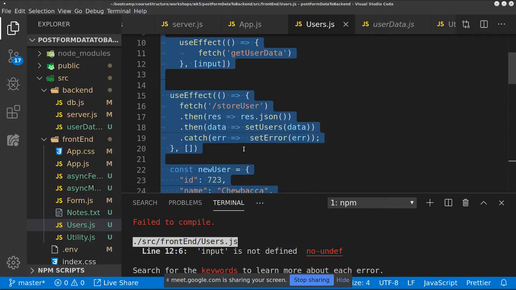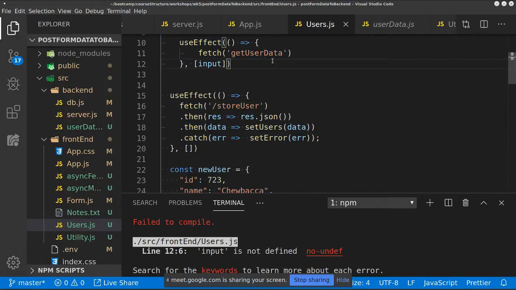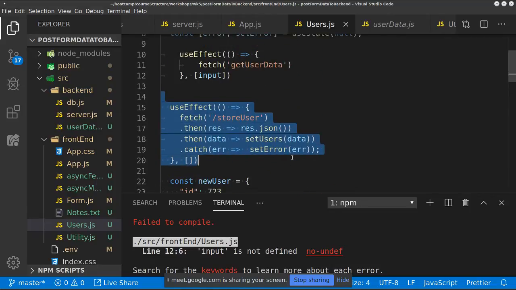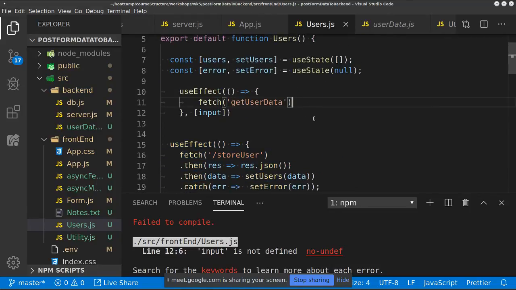actually resolve. It can get fired off straight away, so you can fire off the fetch request, and that will go to either your backend or an external server and start the process of retrieving this data, but it will not actually hold up the rest of your application. Yeah, it runs asynchronously. So the request is fired off, and then the program continues while we're waiting for that data to come back. Otherwise, you could delay your user.